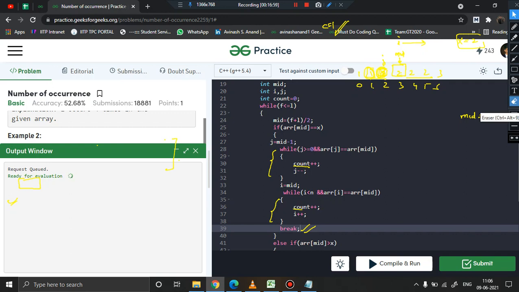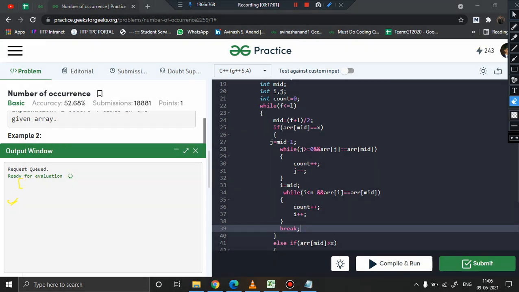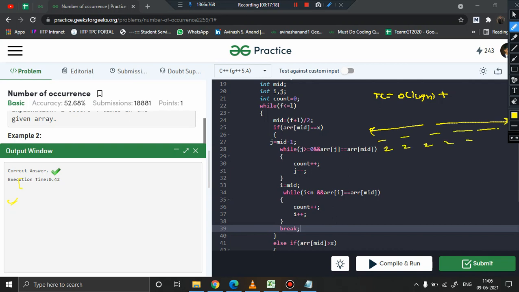So we discussed 2 approaches, and both of them yield the result. What is the time complexity of this approach? Time complexity will be order of log n for finding the middle element, plus in the worst case you may move till the left extreme and the right extreme if all the elements in the array are the same. If there are all 2's, from the middle 2 you will be moving to the extreme left 2, and again from the middle 2 you will be moving to the extreme right 2. So overall you are traversing order n. The dominant factor is order of n, so overall time complexity will be order of n. Obviously this is also not a good approach to solve this particular problem.